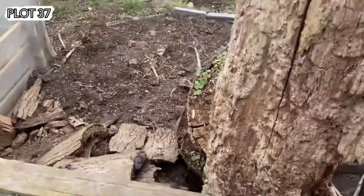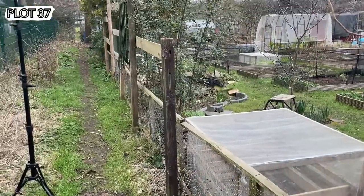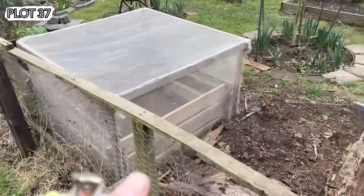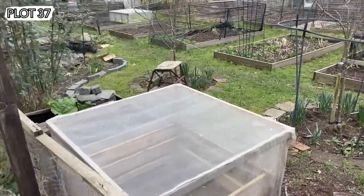I mean, that's what, just up to my knee height. So what I'm thinking is not replacing the whole fence, because that would just be madness, but getting some of that steel mesh and using this structure, but having it come up higher and then wiring the top.